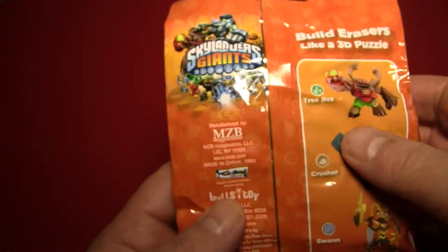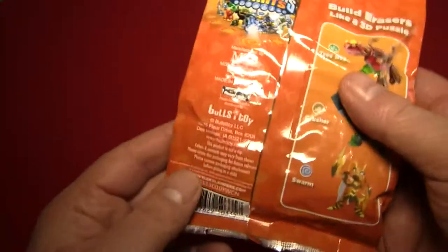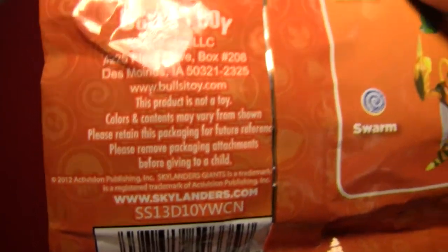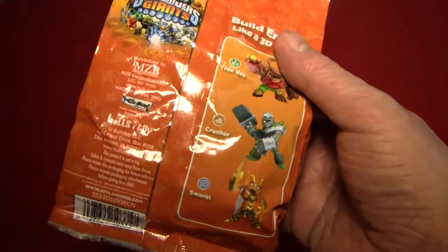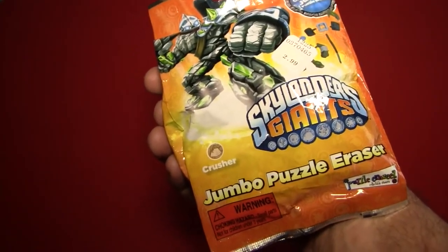But before we start, we have to read all of the warnings, because otherwise it just wouldn't be responsible. And it's not just a choking hazard — this package comes with a set of special warnings I really need to share with you for the sake of, let's say, legality. First: this product is not a toy. That's right, this product is not a toy. This is a serious stationary tool — this is actually a robot. So I guess it is not a toy. Why would you possibly think this is a toy? I got this, by the way, in the toy section of the local drugstore.